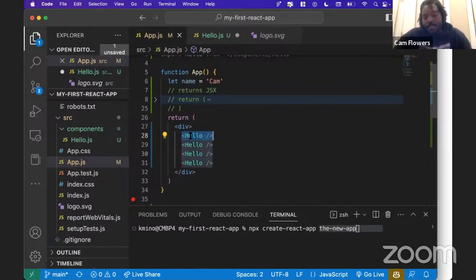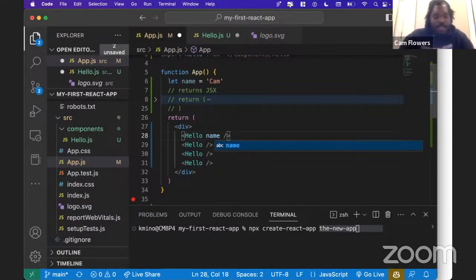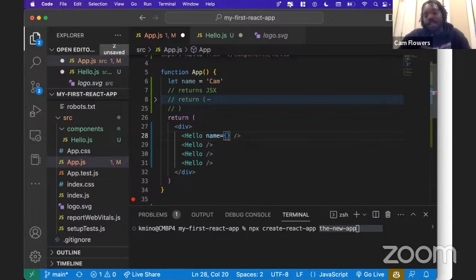So how you pass props is you find the component as it's being rendered, where it's being called in a return statement somewhere. And you say, okay, I want this component to have some data. That data, I'm just going to call it name. I'm saying, okay, this component is going to have a data called name. And I'm going to set that data equal to some JavaScript, so either a string, integer, Boolean, whatever I want to set it equal to. The syntax for setting it to some JavaScript is always going to be passing it with some curly braces, right? Just keep this in mind when you're working with it.